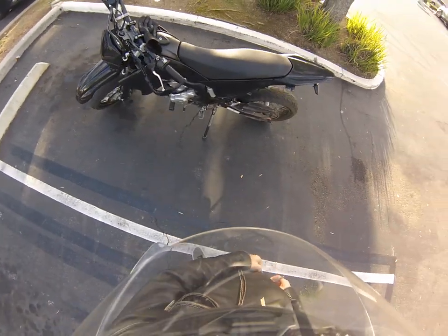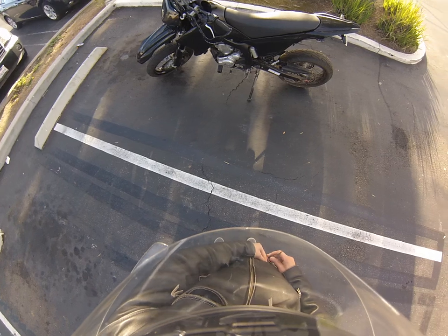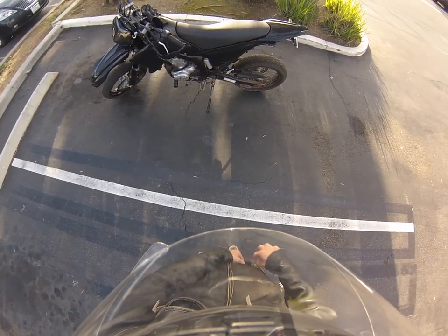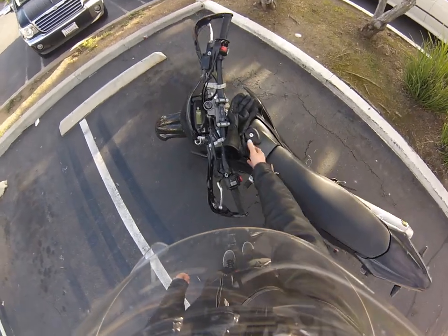Needless to say, the bike was a salvage title when I bought it, but it served its purpose. It was fun for a while, and it was kind of a chick magnet. I think this bike isn't as much of a chick magnet, but it is still pretty dang cool.